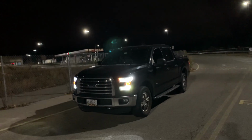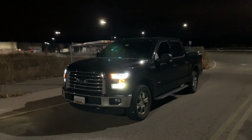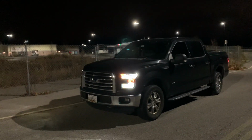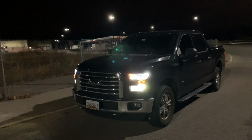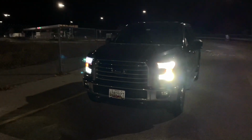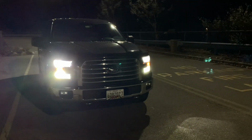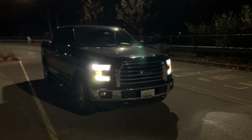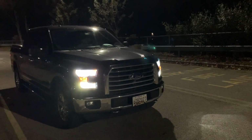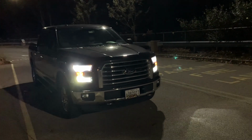All right, guys, so it is later on in the day, later in the night, actually. I did not get a chance to actually wash the truck. Time just got away from me this weekend and I wasn't able to get it done, but I wanted to at least come and show you the headlights or the LED bulbs that I just put in. Definitely way brighter than halogens, but you know, it's nothing amazing. Obviously upgrading to a full proper LED projector is definitely the route I want to go. But for the time being, it's really nice. I'm really happy with the change. It's going to help much better at night.